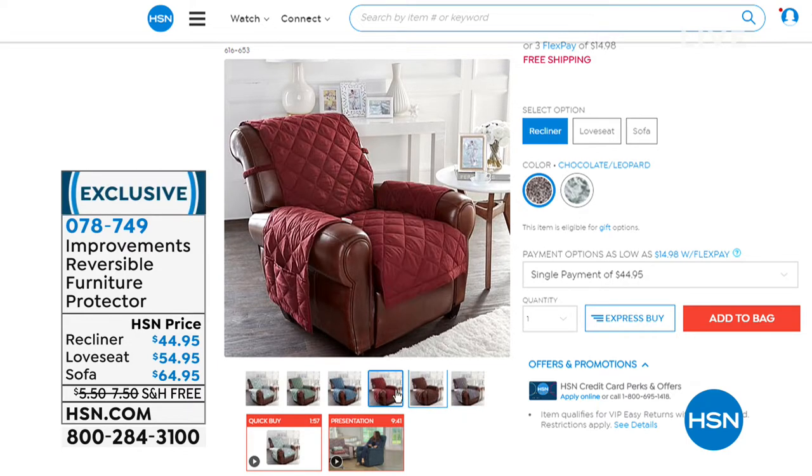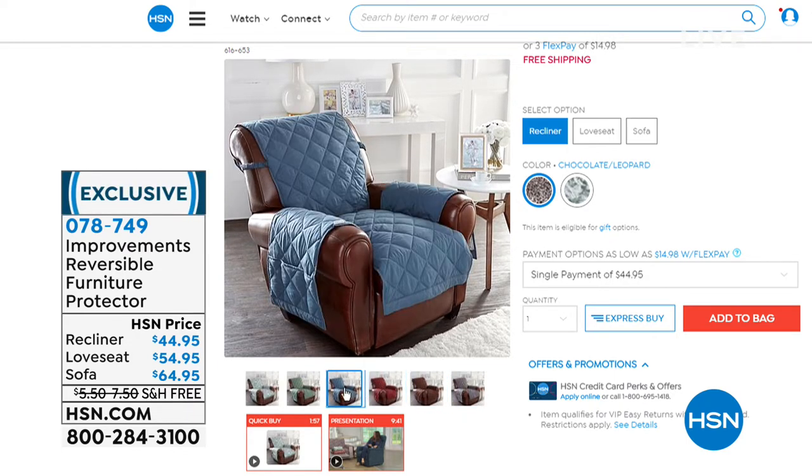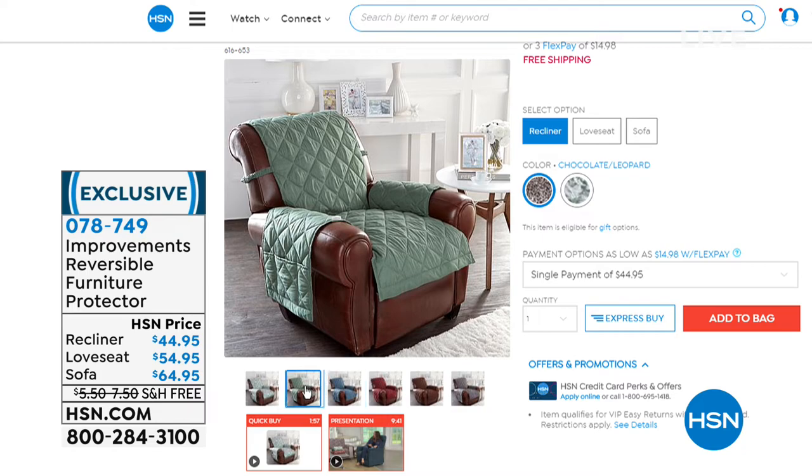So anyway, improvements. Love this company. They always come up with great ideas. They're the ones that give us our wonderful ice makers, which so many thousands of you have picked up. They always come up with ideas that everybody can use, like an ice maker, right? Everybody needs extra ice. Well, these are our reversible protectors. We have these available for a chair, like I'm in now, a recliner, for a love seat, a smaller couch, and also for a sofa.